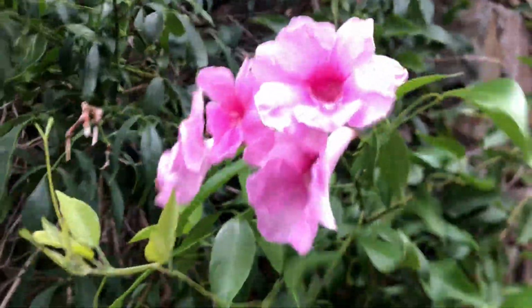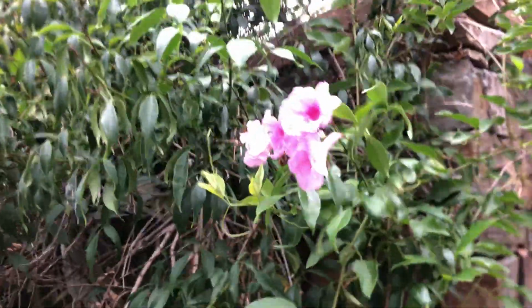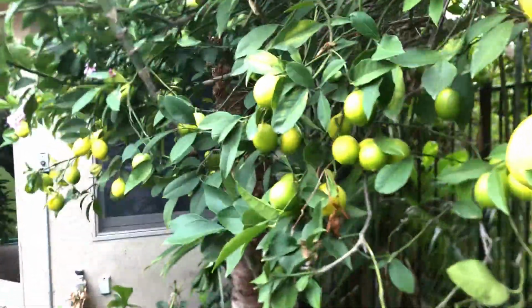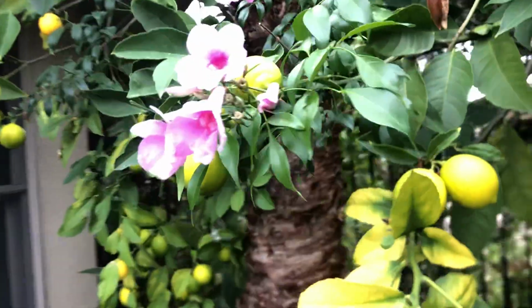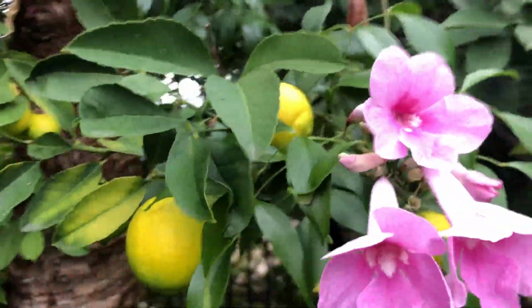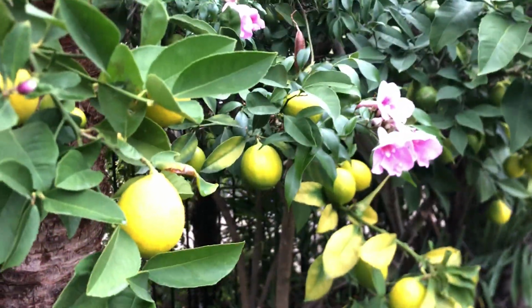What else? Oh, look, Pandorea. You know, you're really confusing people. It's supposed to be going into winter right now, and it's supposed to be sad, and you're just evergreen foliage and blooming like it's springtime or something. So, yeah. But again, lemons can provide lots and lots of color, if that's what you're after. Look at the combination of Pandorea with the gorgeous lemons.